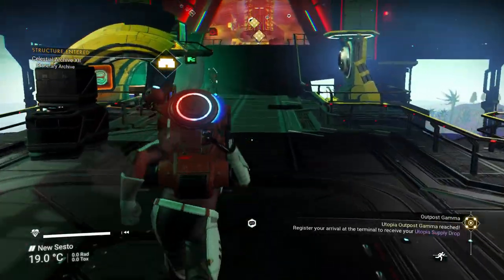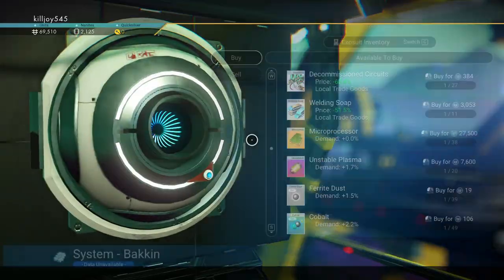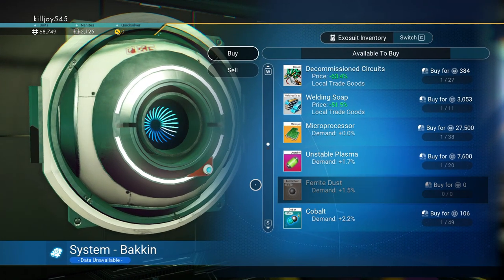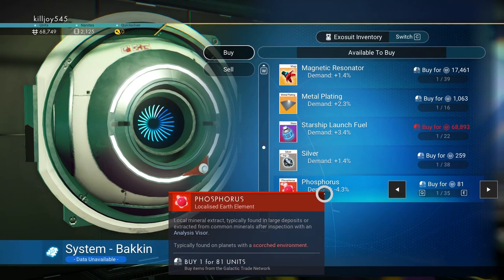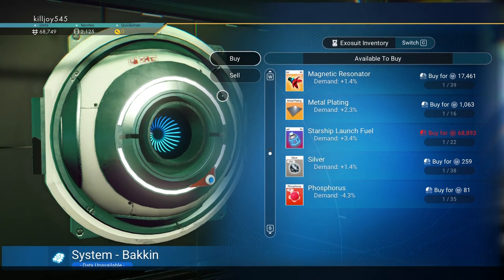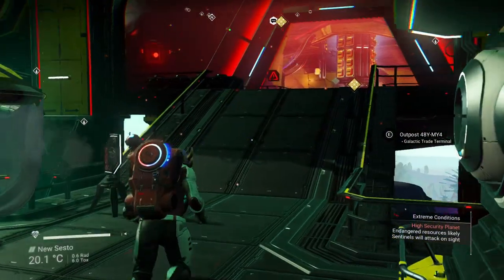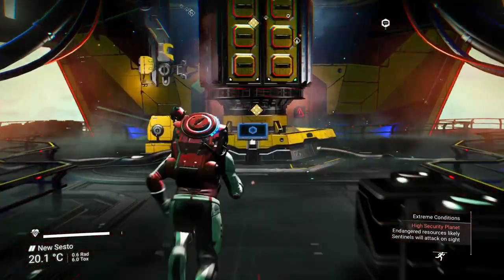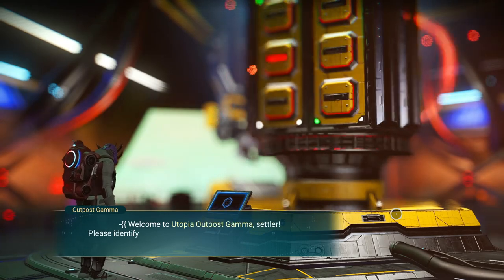Yes, means we're going to be attacked on site by seconds. All right, they got ferret dust, we'll take all their ferret dust. Phosphorus really don't need. Got nothing we can really sell them. So go up here and collect our coordinates. Hopefully we have enough to make a base terminal.